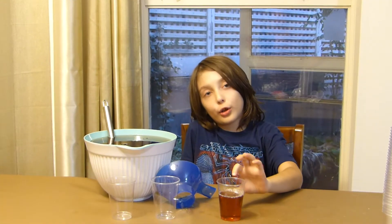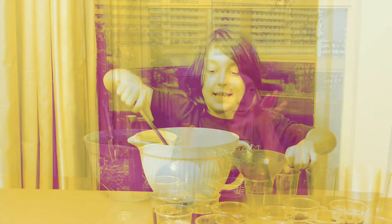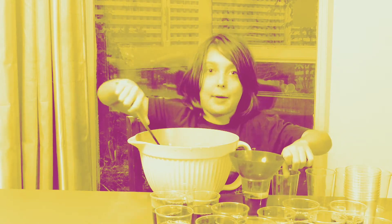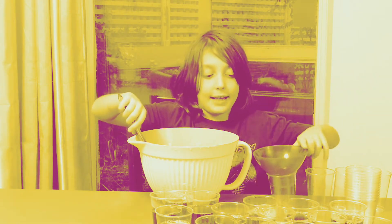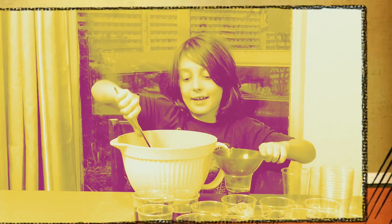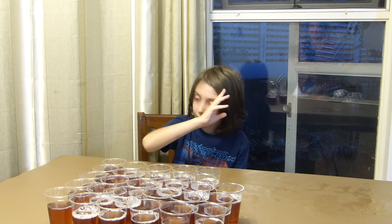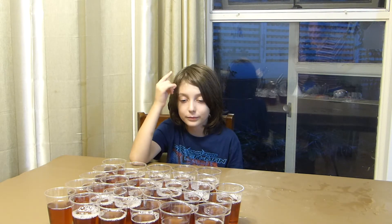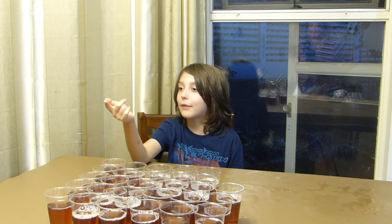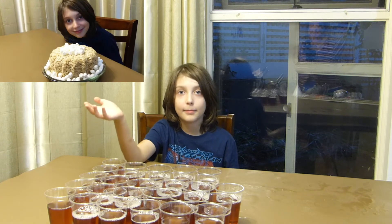Fill it up about two-thirds of the mold, but if you're doing one big one, fill it all the way. We got 28 here — you might get 30 if you're a better pourer than me because I spilled a lot! Now put them in the fridge for about four hours, or better yet, overnight — like I did with the Rice Krispies in another video. See you after overnight — time to eat!